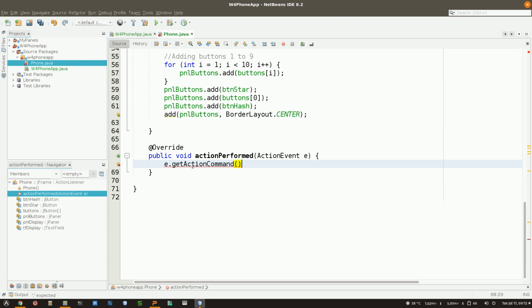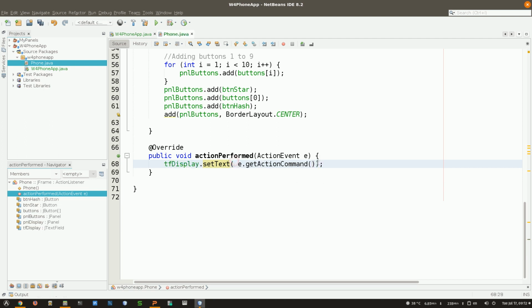Okay, well, now that I have it, why would I like to see dot equals? If I have this text, this is going to give me the text of the button that was pressed. Now what I need to do is take this text and add it to the text field. So I'm going to do it in small steps, step by step. I will just go to text field, display, and set the text to be this.